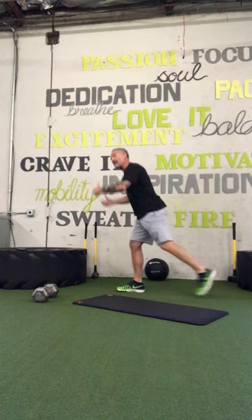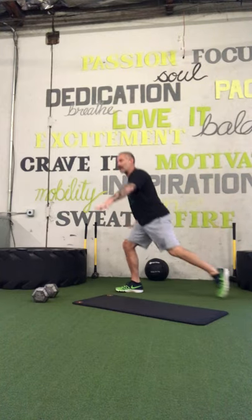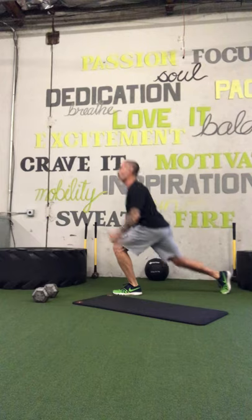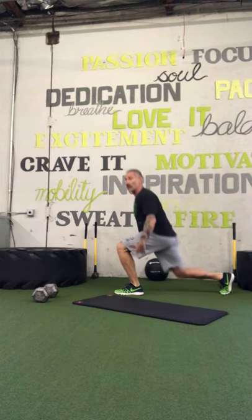It is pulling you up, right? And I actually want that rhythm in your head. I talked about it last week. I want that leg to pull you up, not necessarily forward. And that way you think about your front leg pulling you.